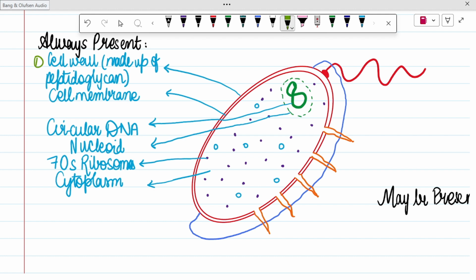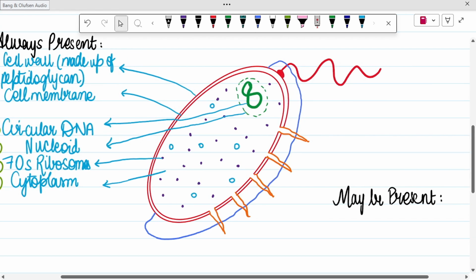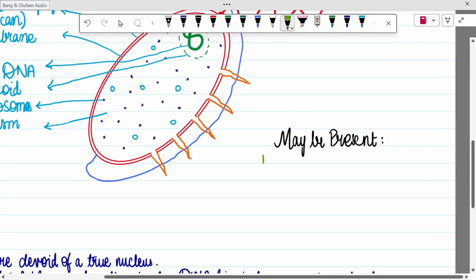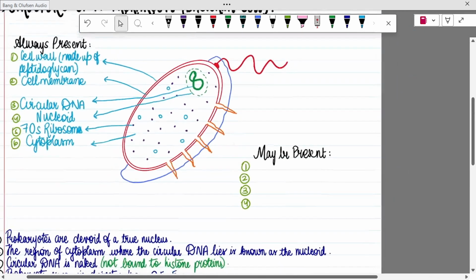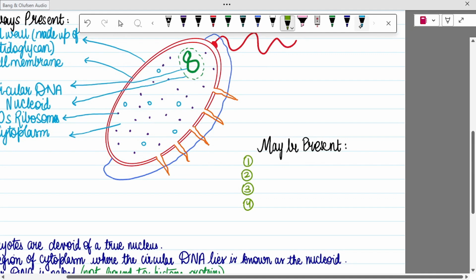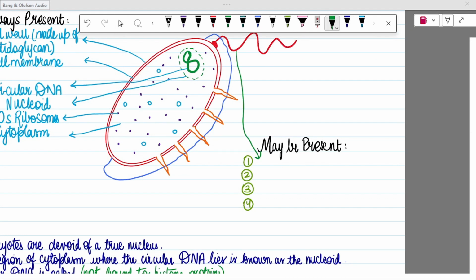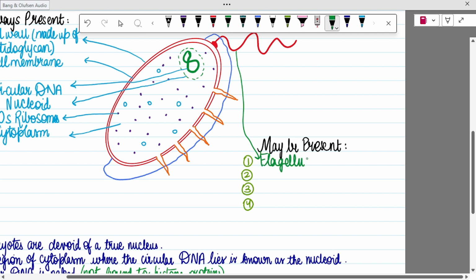So there were one, two, three, four, five, six structures that are always present in any bacterial cell. Now let's look at the four structures which are present in some bacterial cells. हर bacterial cell में नजर नहीं आएगा आपको ये, specialized bacterial cells में नजर आएगा. So the very first obvious one जो हमें नजर आ रहा है, पहले हम वही label कर लेते हैं. This one is a flagella. Flagella या फिर flagellum. This helps your bacteria to move from one place to another.